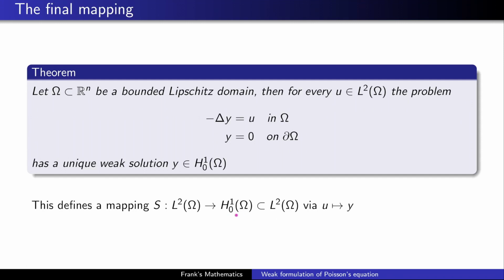I have shown you how to interpret the Poisson equation as a mapping from the space L2 to L2. I hope you're still with me and I haven't lost too many people on the way. I know it's quite technical in contrast to the videos I usually do, but I think this is a very interesting topic and you can learn a lot just looking at this very simple Poisson equation. It's a prototypical, simplest equation you can come up with, but you can learn so many things.